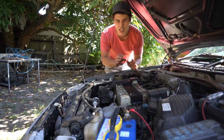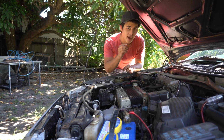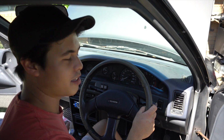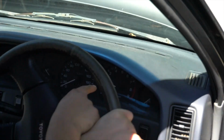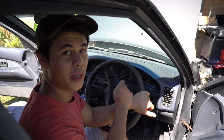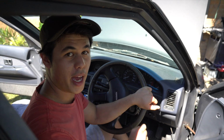So that meant that this car could go from 0 to 100 kilometers an hour in a quicker time than a car that doesn't go as quick as this. An amazing aspect about this vehicle is because it's got the 4AG engine, it redlines at 7.5 grand. 7,500 RPM straight out of the factory. 7.5 grand. That is more grand than what I have in the bank account.